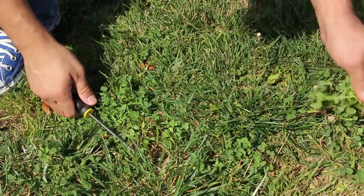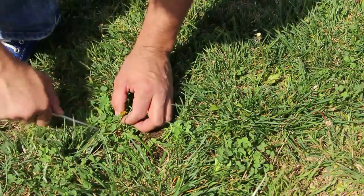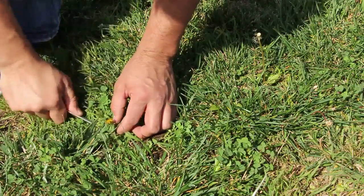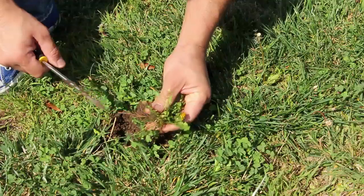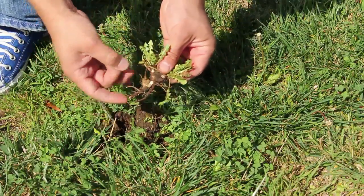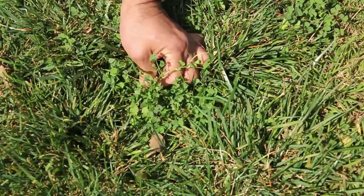Here I'm going to pull this dandelion — it's nice and tightly packed in there, so I'm going to try and loosen the ground around the root and reach in. In this case I managed to get a pretty good chunk of the root. So we've gotten a lot of weeds out just by pulling one root.